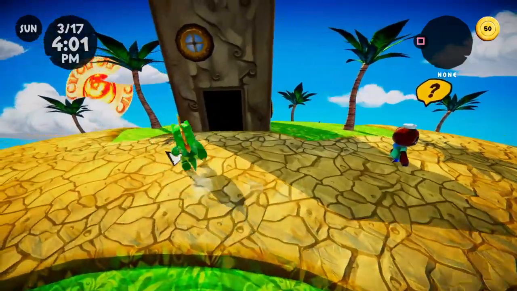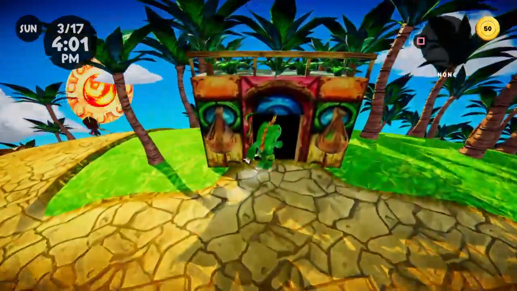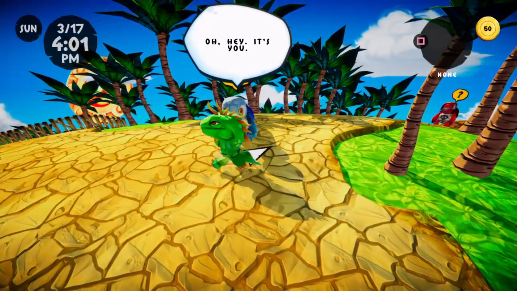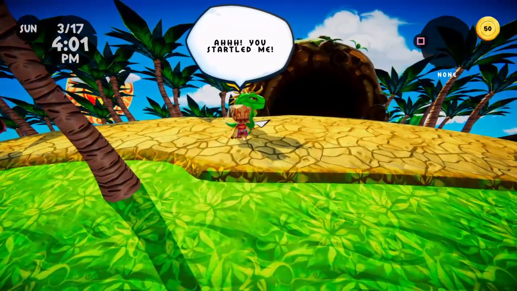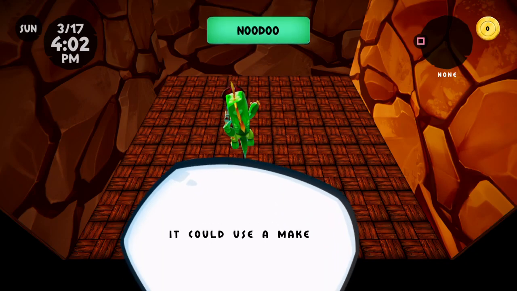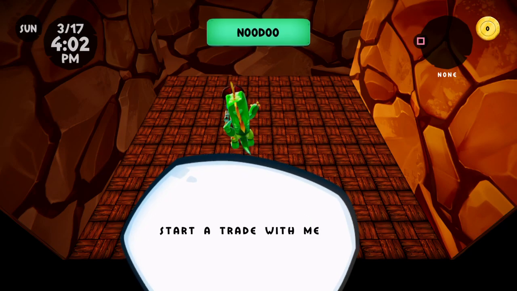Hey, guys. This little arrow, I think, is telling us where to go. Oh, hey, it's you. Everybody seems pretty nice. Startled me, didn't mean to. This looks like a little cave. Wallpaper and fix up. Okay. Start trade. Oh, it's gonna keep repeating that until I trade.